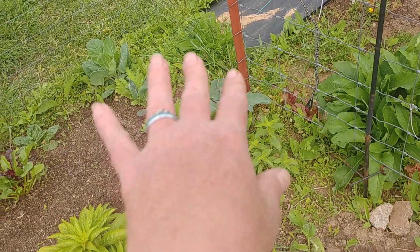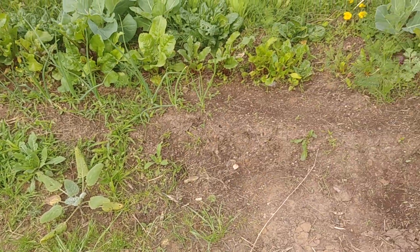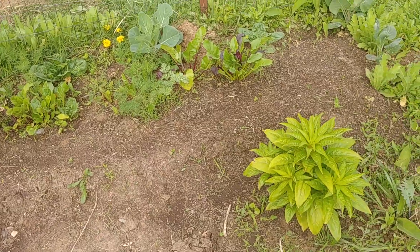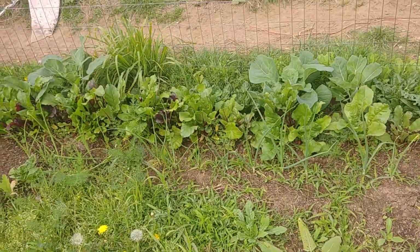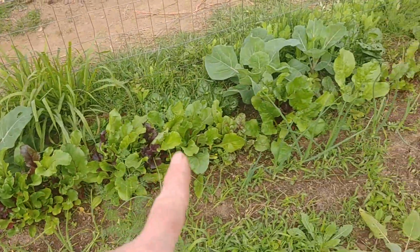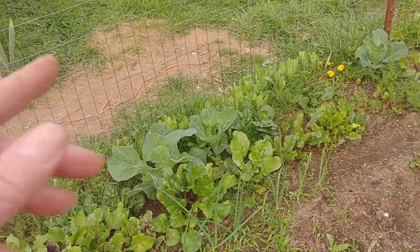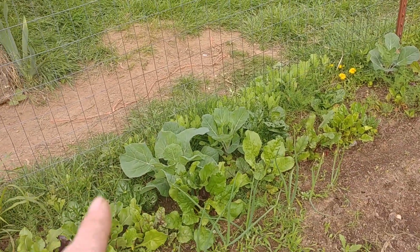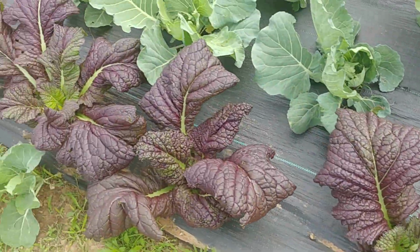These are broccolis and watercresses and a bunch of perennial herbs. I'm waiting. There's dill that came up. I got shallots that I also need to weed and trim. Beets. They're the pretty multicolored beets. And along the fence is spinach planted under cauliflower. And then the red mustard is just gorgeous.